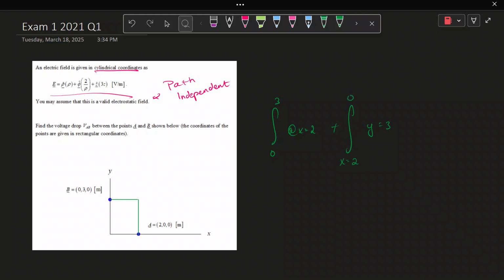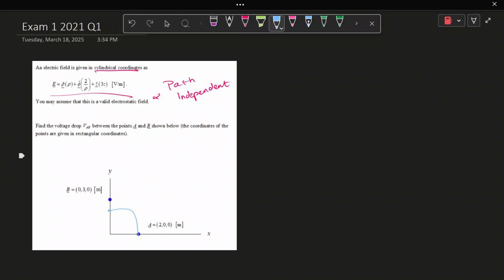You could do this if you had rectangular coordinates, but you're given an electric field in the cylindrical coordinate system. So what you should do is try and make circles where you can. In our case, it's easier to see a circle going this way. Imagine this is a circle. My goodness, that's terrible. Hold on. That's not much better, but it's going to be good enough. Okay, whatever, imagine it's a circle.